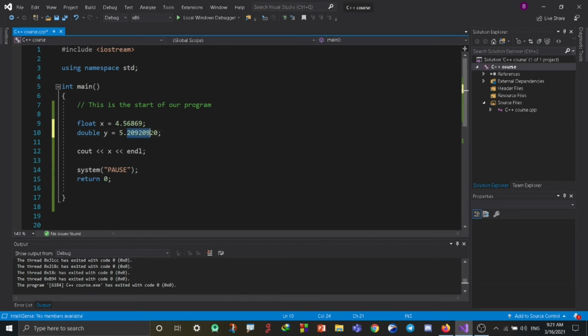Now we can't actually explain what is the precision after the point. All you have to know right now is doubles are more precise when we are doing complex calculations later on our variables. It will be more precise when it calculates the decimal numbers after the decimal point. But now we haven't even discussed how to calculate stuff in our code, so I can't explain much more than that. But if you saw a double, just know it means something like float.